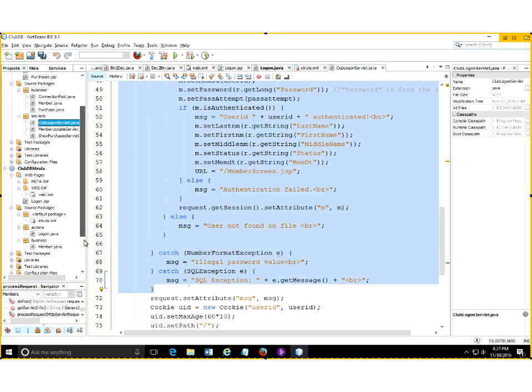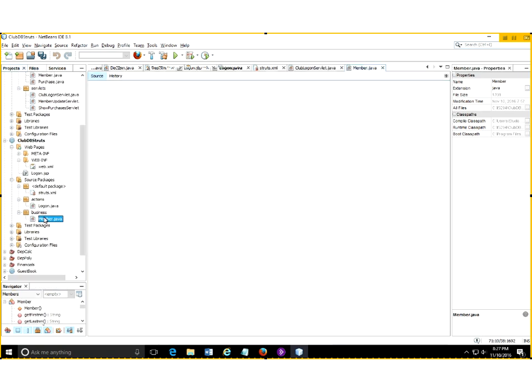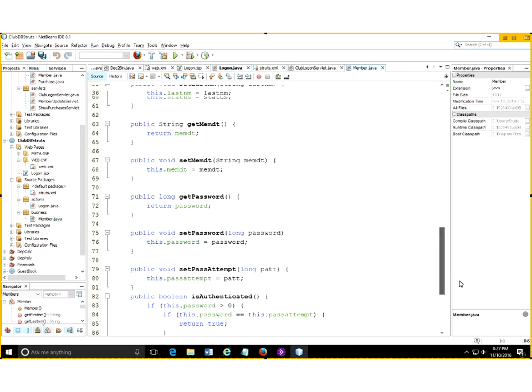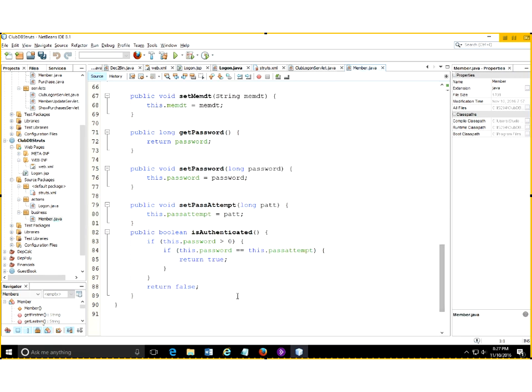So Control-C on that. And I'm going to come to my new project in member.java, and I'm going to add a new private method. It doesn't have to return anything, I don't believe.